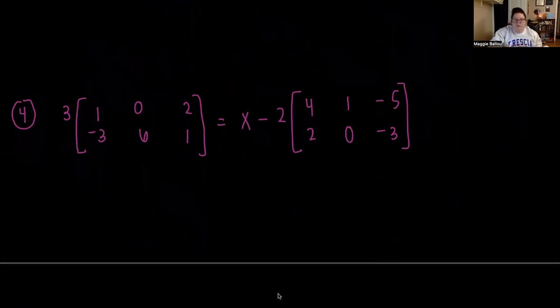All right, the first thing that we're going to do is go ahead and just scale. Again, if you wanted to see what it would look like with numbers, say it was 3 times the number is equal to x minus 2 times the number. The first thing that we're going to do is the 3 times the 2 and the 2 times the 4. Or you could do -2 times 4, but make sure you put a plus sign in between. That way you don't lose an operator, okay?